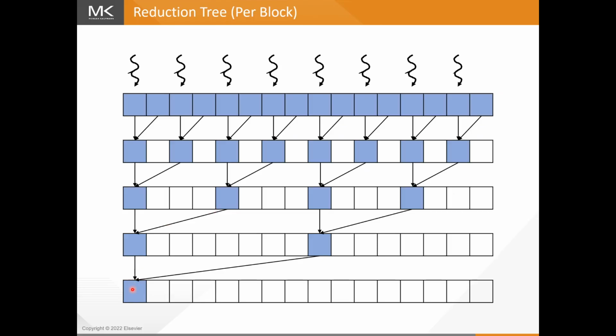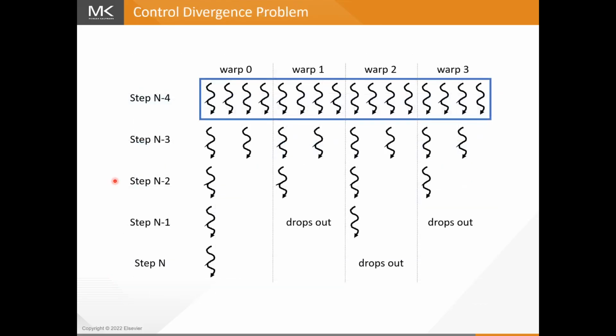So we implemented this, but we said that this particular approach is not very efficient. The reason is that when every other thread in each warp drops out, all the warps remain active, but each warp has 50% SIMD efficiency. On the next iteration, 25% SIMD efficiency. In the next iteration, 1/8, etc. And then the warps start dropping out towards the end, but the warps that are active have only one out of the 32 threads actually working. And we said this is very bad for control divergence.